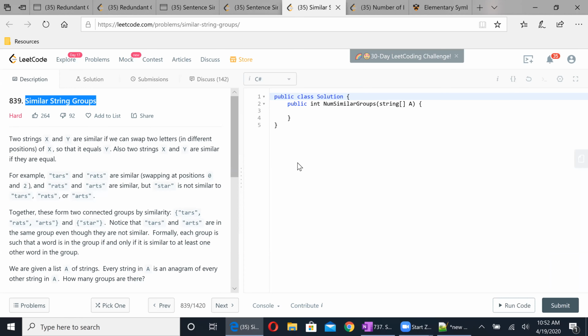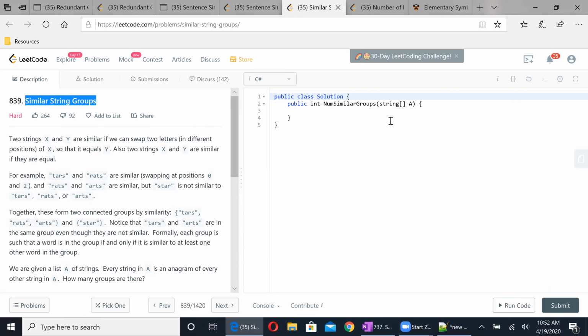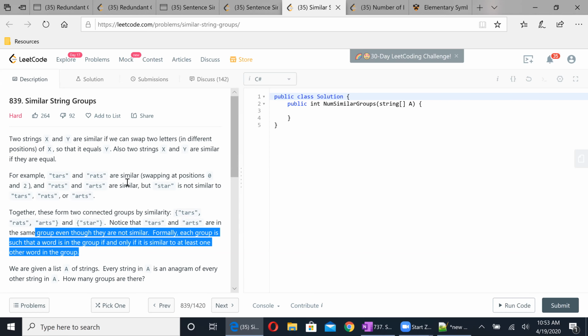So, similar string groups. This is the question that we wanted to discuss yesterday and couldn't. Basically, we are given strings, and the strings are similar if they are all anagrams, and we consider two strings similar if only two characters are swapped.